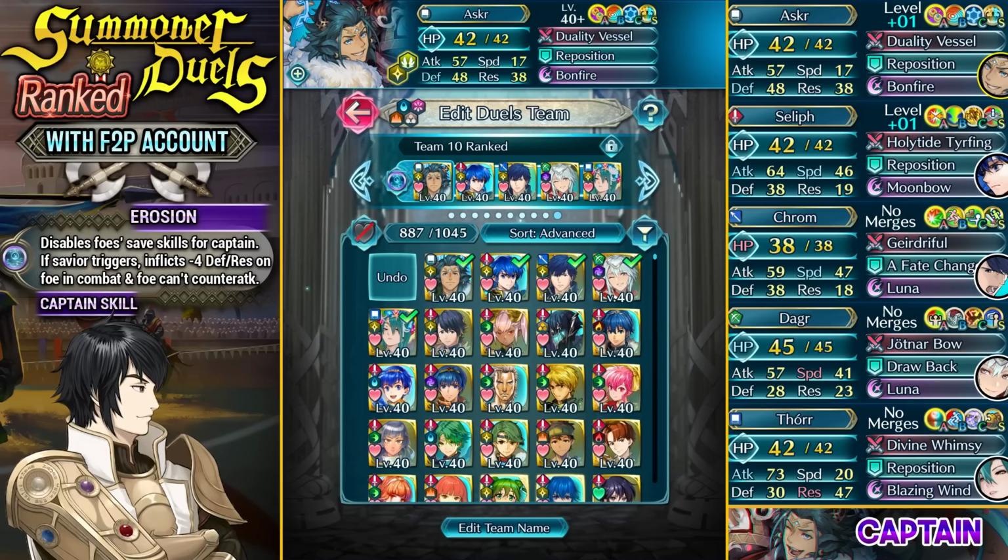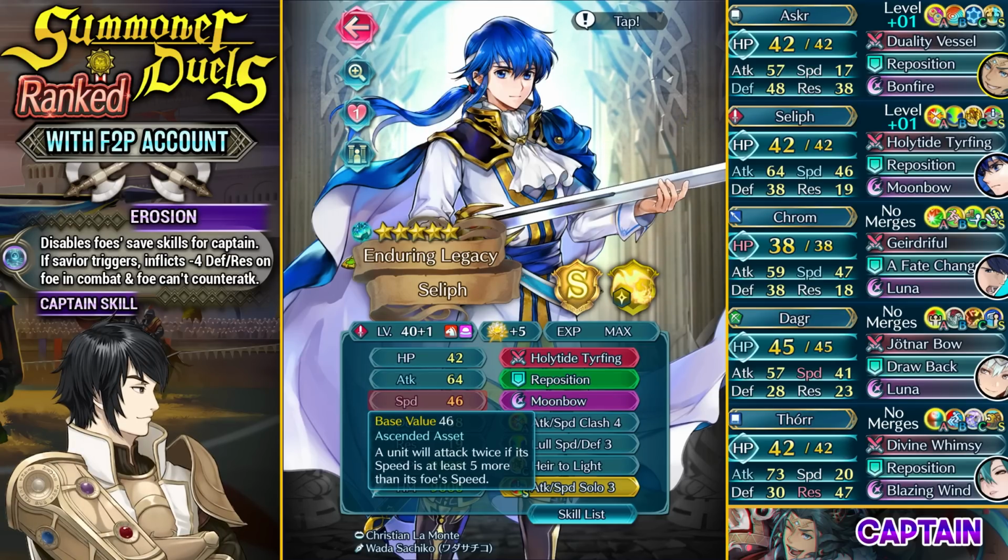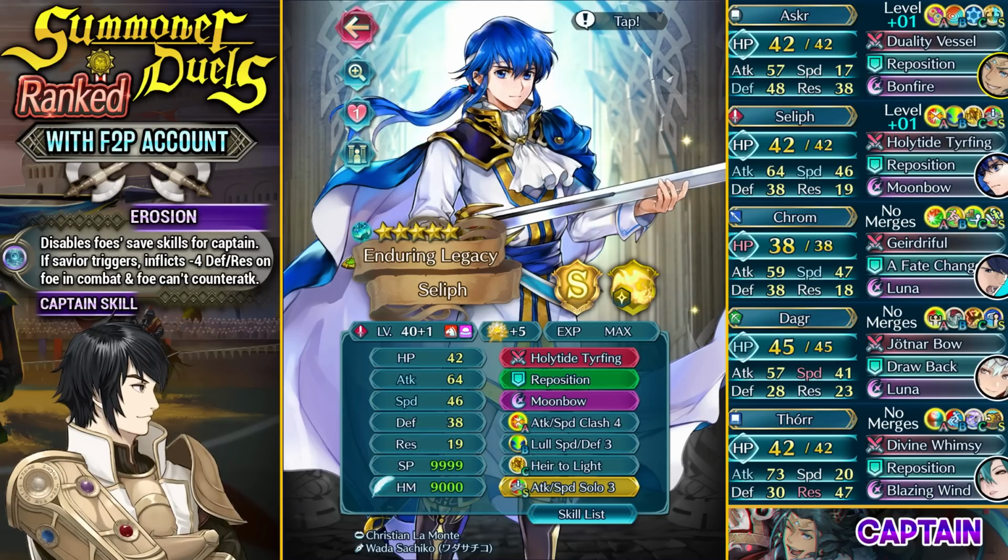So this map really incentivizes the use of cavalry units. There's no trenches, nothing like that. So I'm using my boy Brave Seliph, and recently I did pull a plus attack Seliph from the free Choose Your Legends Hero Fest tickets, and I decided to ascend a speed asset because I really use them so much in Summoner Duels and in Ether Raids, and in Ether Raids defense is so much that it's worth it. So he's going to be doing a lot of killing.